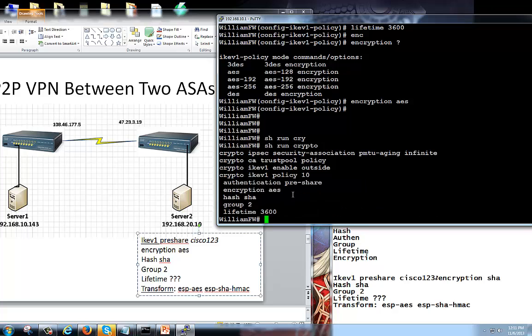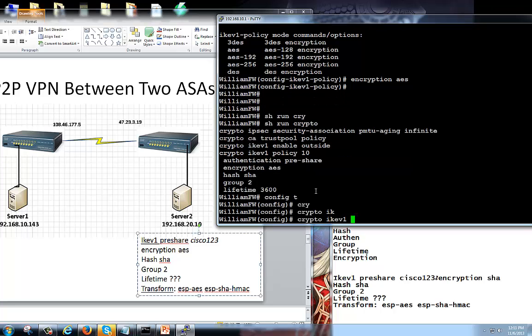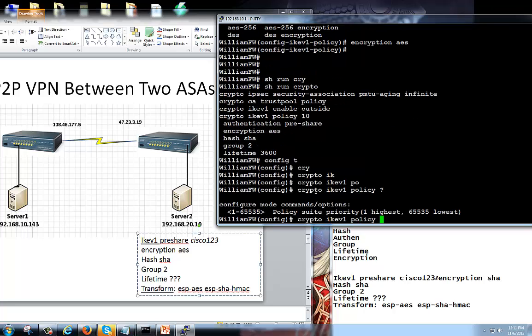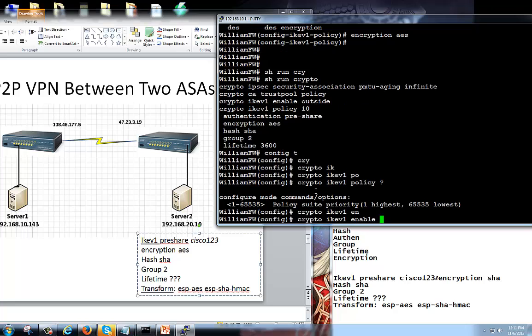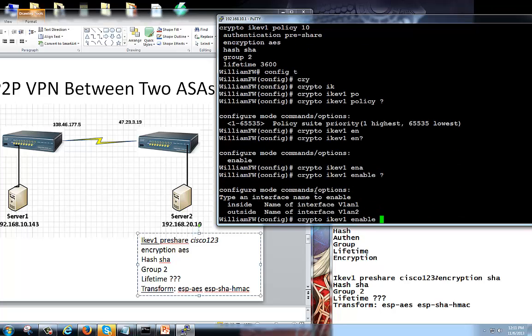Okay, and one thing that you also want to do as well: crypto ikev1 policy enable. So you actually want to apply this policy to an interface. In my case, I want to put it on the outside because that's where my tunnel is being formed.